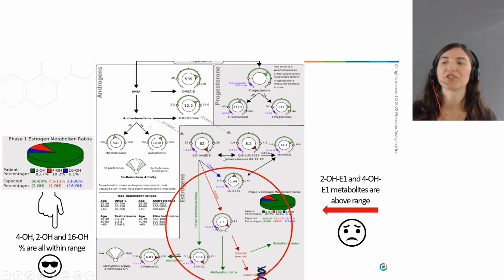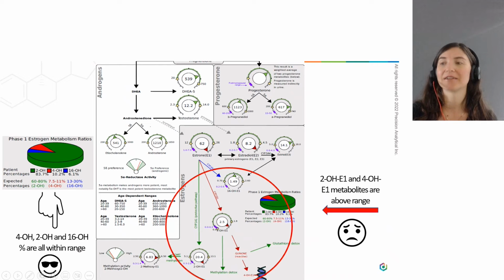So if we look down at her estrogen metabolism patterns, these 3 here, the 2-OH, the 4-OH, and the 16-OH, these are phase 1 estrogens. And on page 3, we show the estrone metabolites: 2-hydroxyestrone, 4-hydroxyestrone, 16-hydroxyestrone. And remember, we label them the good, the bad, and the ugly. So the good, the most stable pathway is this green pathway towards the 2-hydroxyestrone.